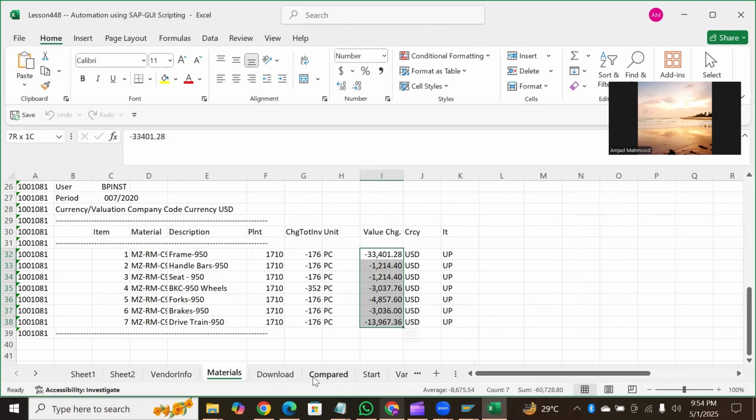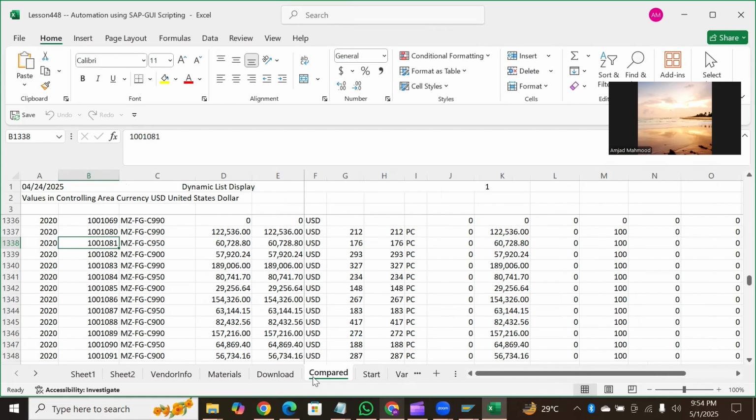It tallies with what you have here, 60,728. So this is taking from the material ledger and directly from SAP.